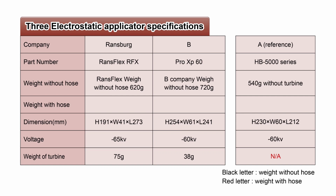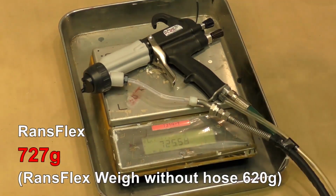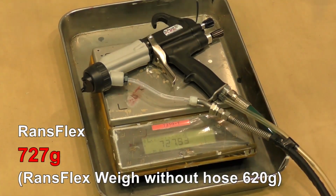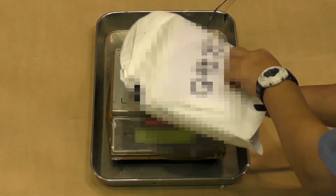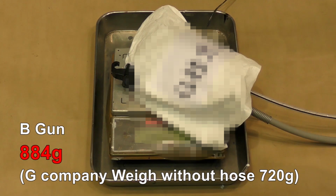Comparing the specifications of three guns, let me give some additional explanation for weight. The catalog specifies the weight of the single gun assembly. However, painters actually spray with the gun's air hose and paint hose connected while working. Compared with brand B, which has a similar air-driving turbine inside the gun, RansFlex is lighter than brand B. We measured the gun weight with the air and paint hoses connected.